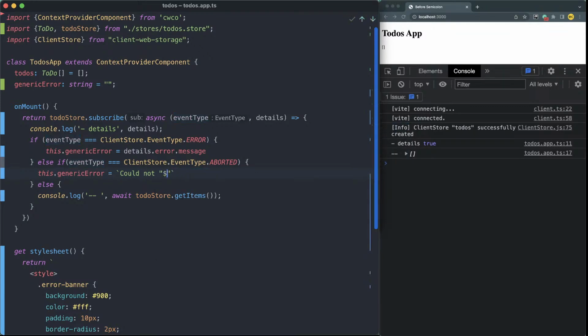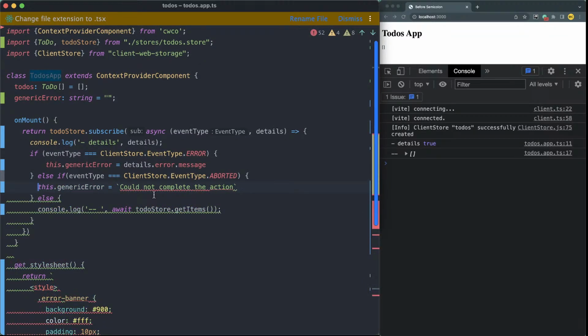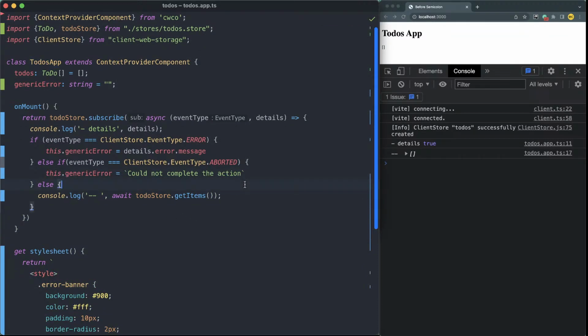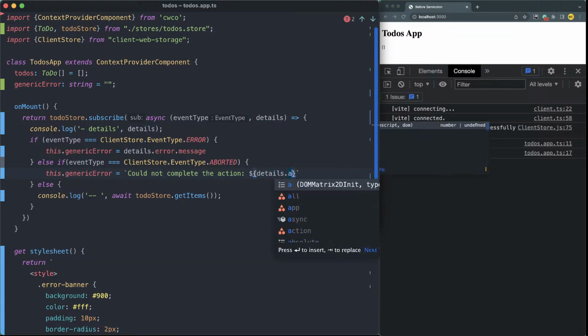Cannot complete the action. So something got aborted, could not complete the action. That's it. I have to look at the documentation, but the details tell you what the action was. I think it's details action.